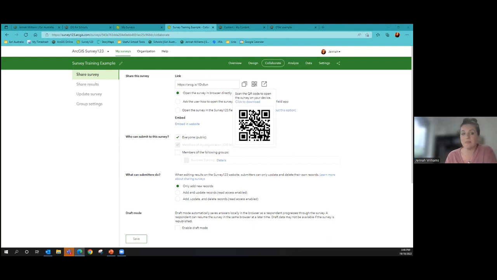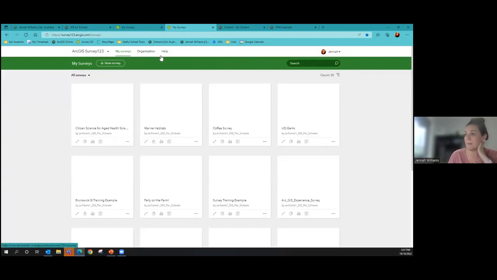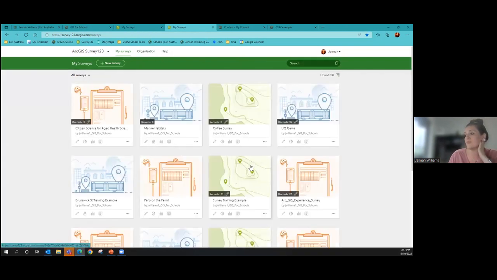This is really great if you are in the field and you need to get instantaneous data. As soon as people start to fill out this survey, your results will come to me immediately. I currently have 70 results already for this survey, so I'll know how many people have actually sent it through to me. If I go back to my surveys, I've received one so far.